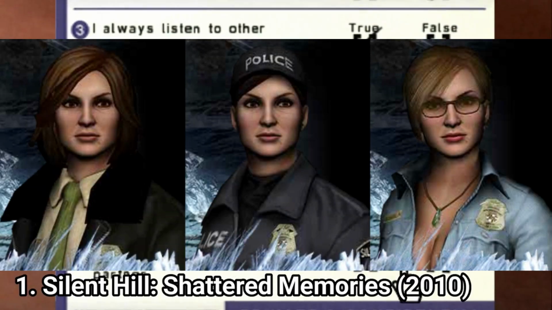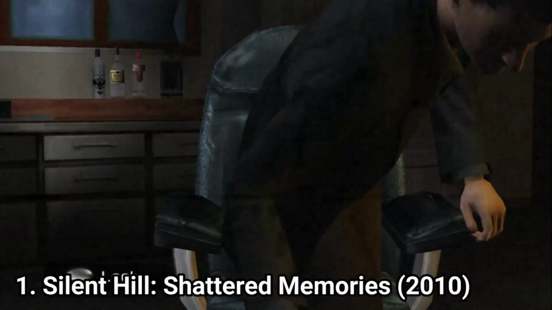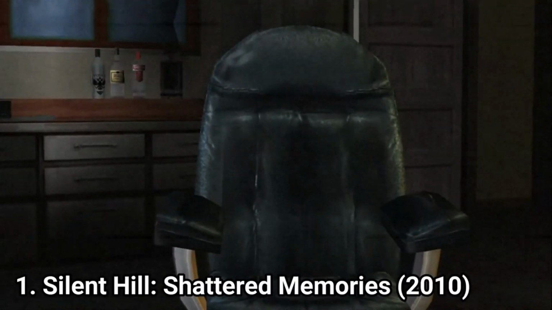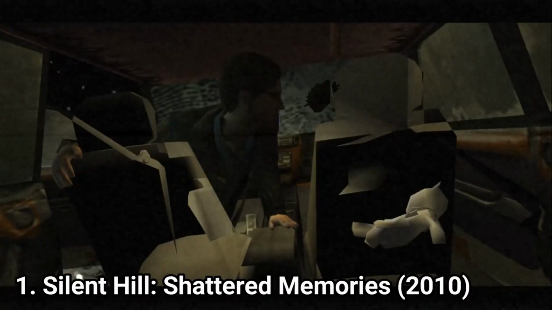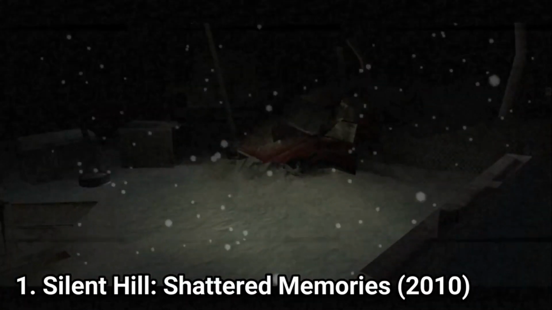For example, the policewoman looks different depending on your answers, and the monsters too look different depending on your answers, but the way the characters behave and the way the monsters behave is the same. So the only difference is, after taking the psychology test and after exploring the world with your own personality, only the appearance changes, but not the whole gameplay.